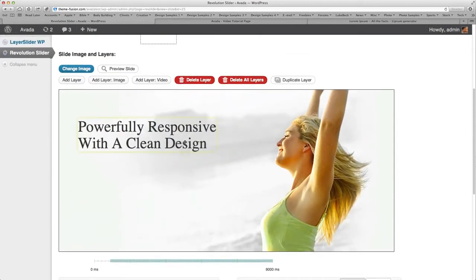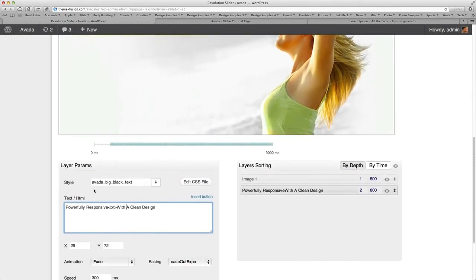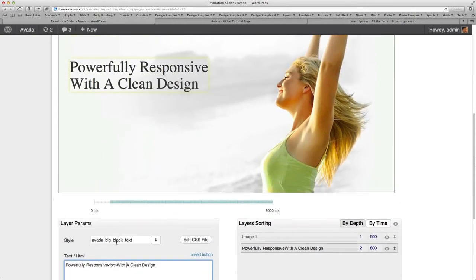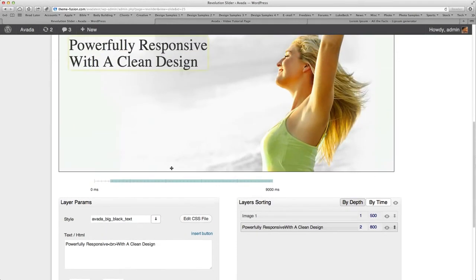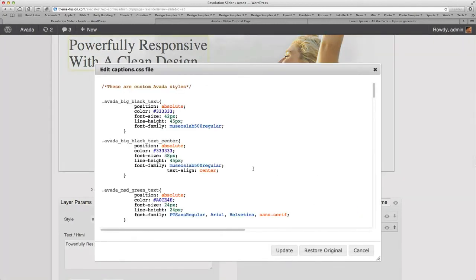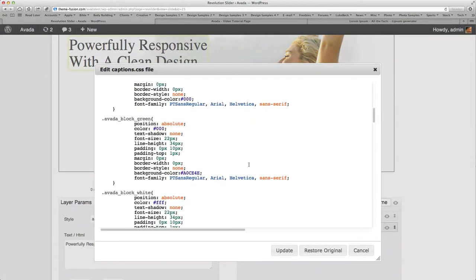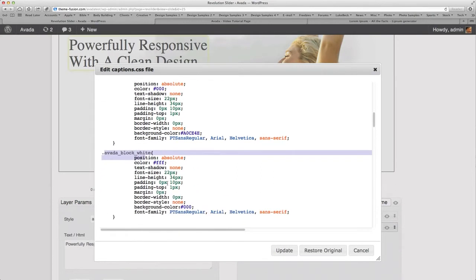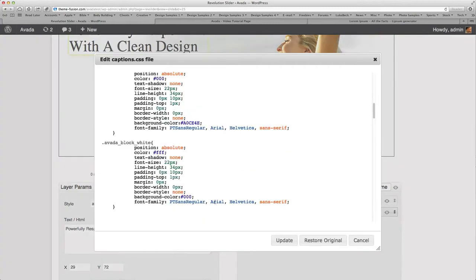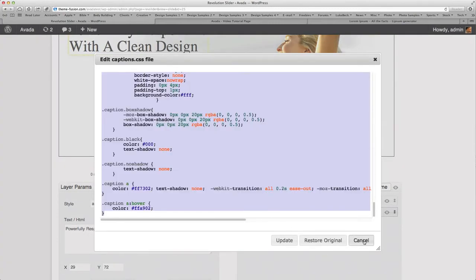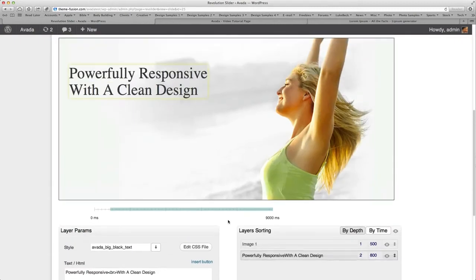Now, you can drag and drop this into place as well, and as you can see right here in the style field, I already have some styles made, and they'll show up here. There are also lots of default styles you can use, so you can pick a default one. If you want to make your own or edit the styles that are there, just simply click the Edit CSS file, and this pops up here, and each style that's in the list has its name here, and you can go ahead and change the font size, the line height, the padding, the font family, anything you want. Just make sure when you're done you click Update. And this is also a good time to note, make sure you always back up that CSS file. Just open it up, select all, copy it, and paste it into a new text file just so you have a backup just in case.